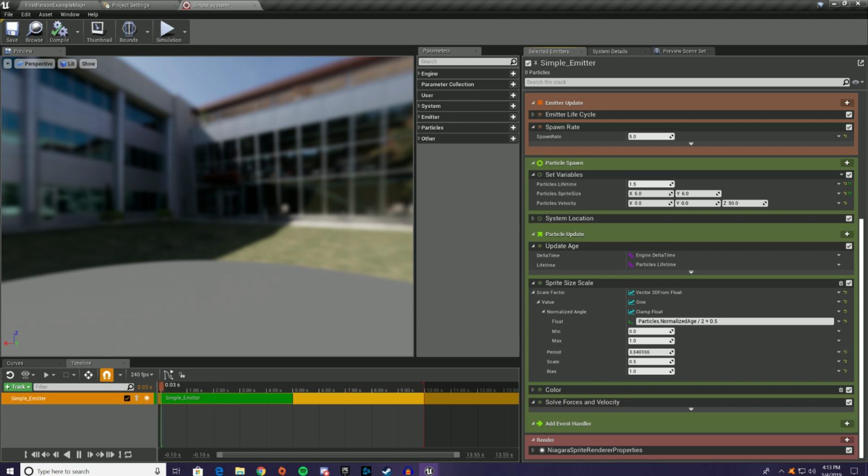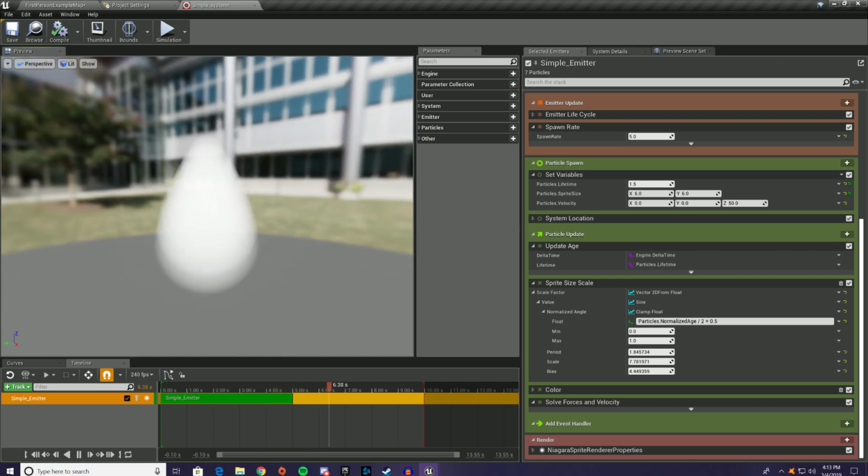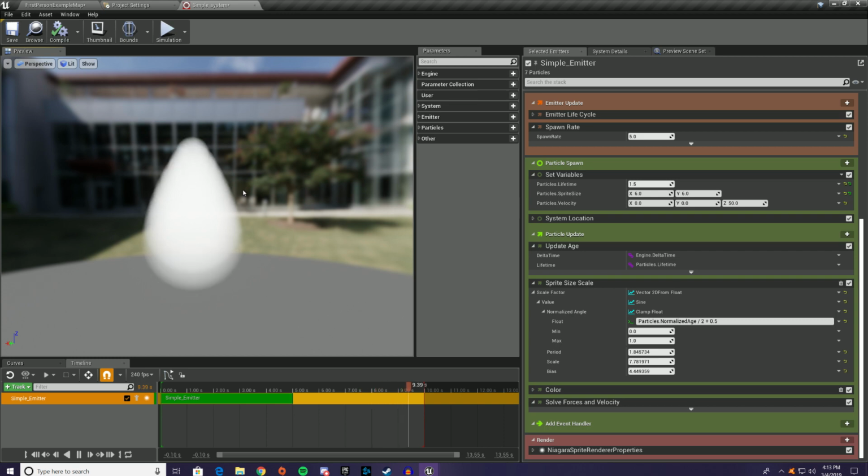So I think probably around 1.8 or 2-ish should be good for this one. So you can see we're starting off larger and getting smaller. We want the scale to be much, much larger, so we'll go up to 7 to 8-ish. You can see now it starts off really big and gets really small really fast. And then you can see we have a little bit of this popping happening at the end as the values are increasing on the other side of the wave. So what we're going to do here is we're going to increase this bias to somewhere in the 4 to 5 range. And now you can see we have basically shaped this thing to be sort of like what you would expect the exhaust of a thruster to look like.